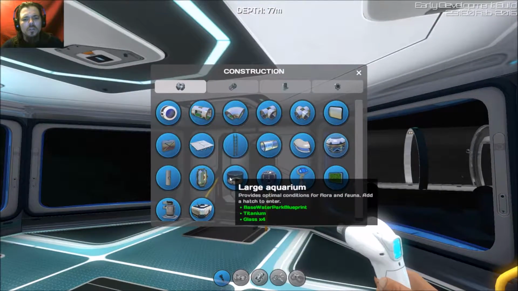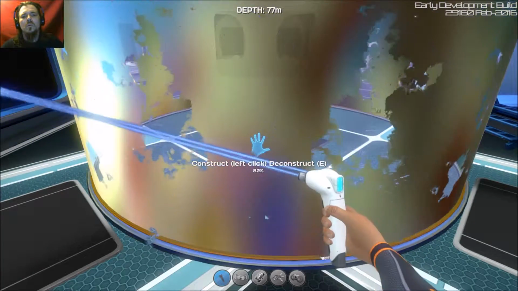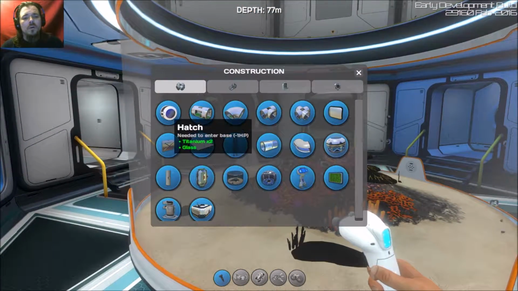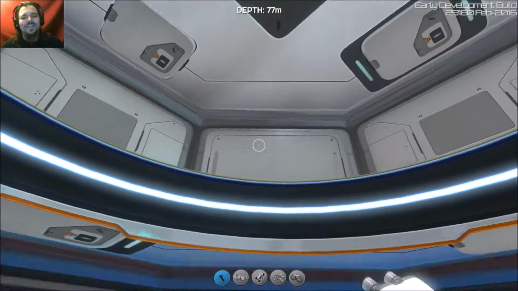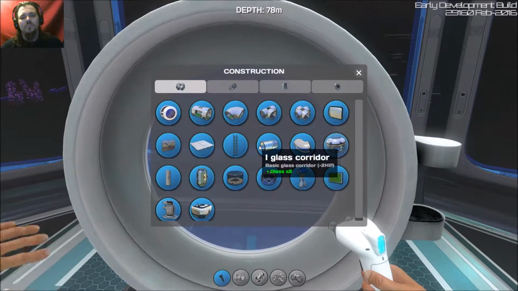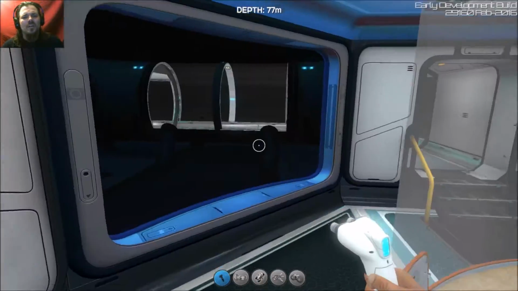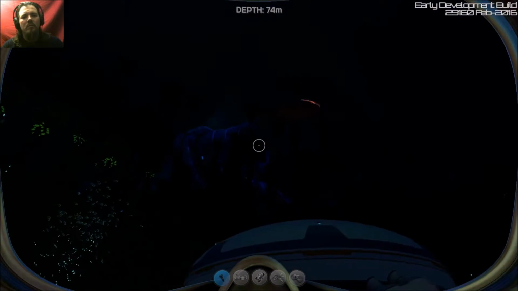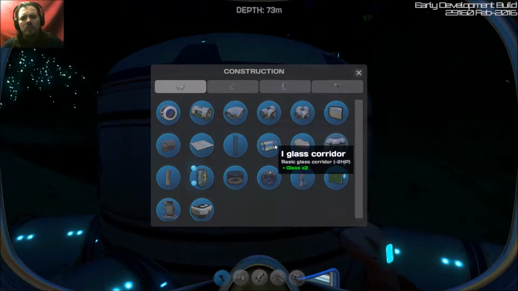Oh, I want to try this. Large aquarium. Oh. Wow. That's pretty badass. Now we're inside the aquarium. Oh no. Damn it. I keep hitting the wrong buttons. I guess, wow, it's kind of rough getting around here. Alright. So, yeah, amazingly we have no power supply, but we have power. Imagine that.